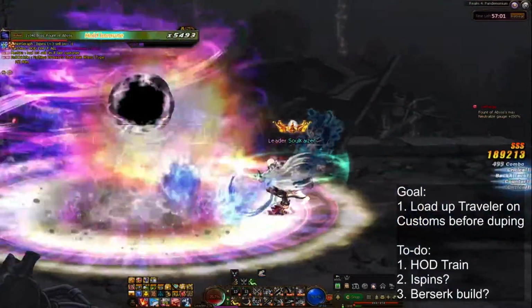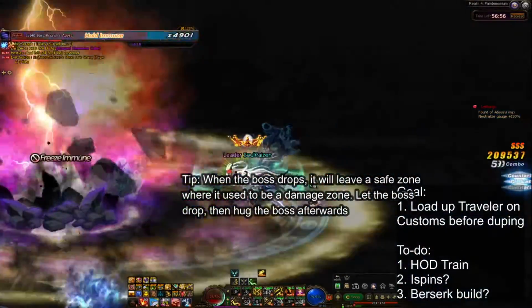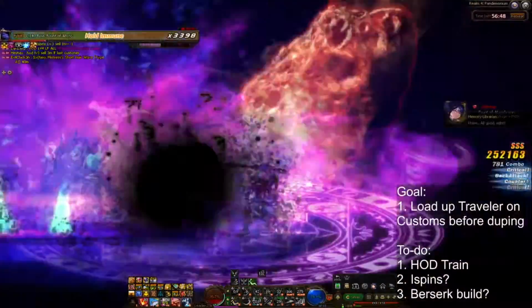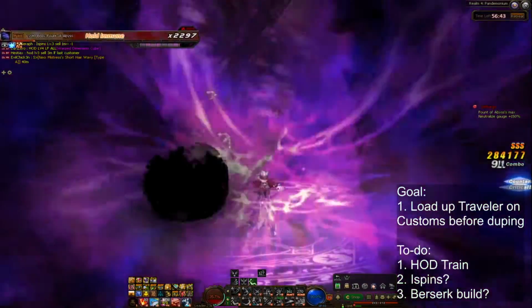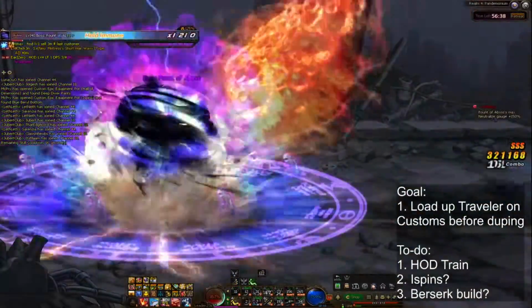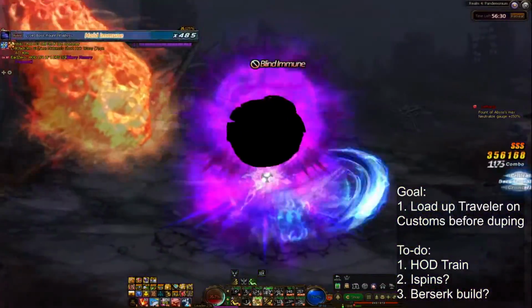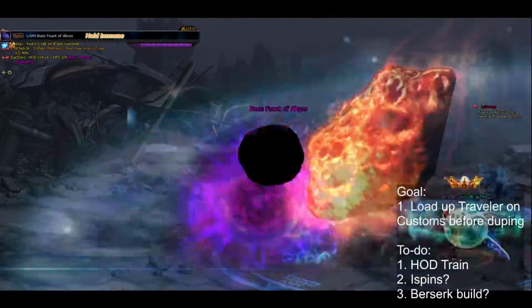Okay. Okay, he broke. Let's do our big skills. Okay, he's dropping. Hug him. Run away. And then phase 2.